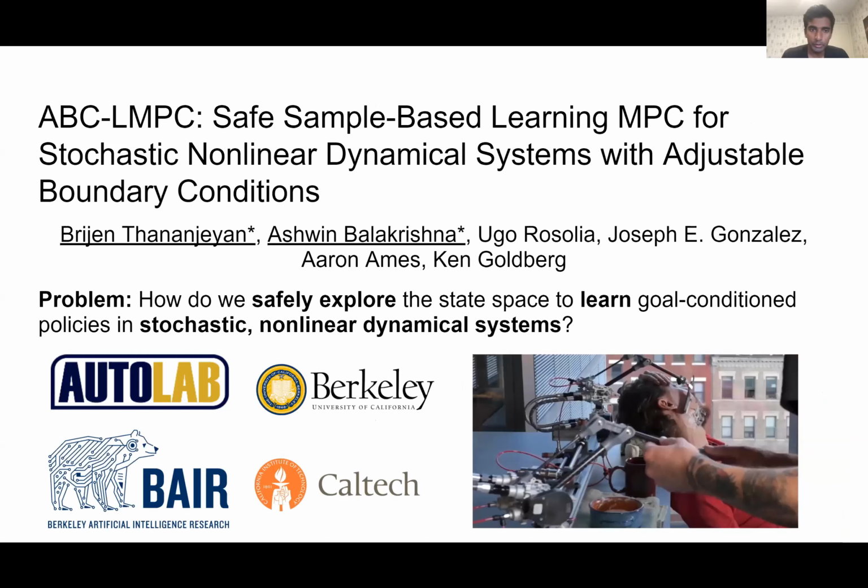All right, now. So today we will be presenting ABC LMPC, safe sample-based learning MPC for stochastic nonlinear systems with adjustable boundary conditions. This work is in collaboration with researchers from UC Berkeley and Caltech. In this work, we'll discuss the following question: how do we safely explore the state space to learn goal condition policies in a stochastic nonlinear dynamical system? Next slide, please.